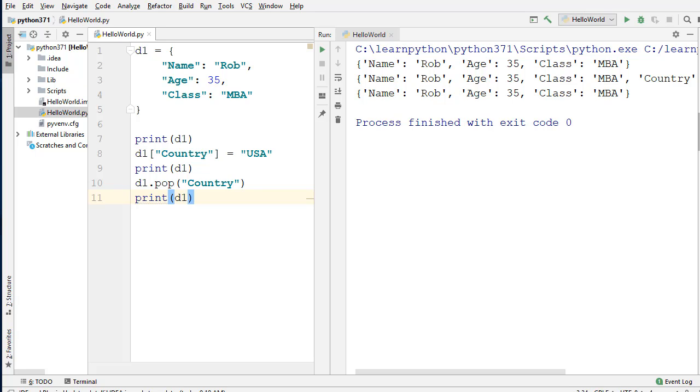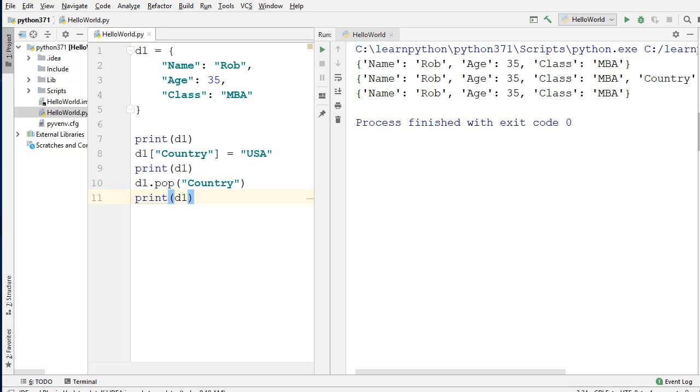Also, there are many more keywords or functions that you can use. You can definitely use the del keyword to remove the item with the specified key name, just like the pop function we did. You can make use of the clear function to empty the whole dictionary. And there are many more methods available with the dictionary that you can really work with. You can do a comparison. You can copy. You can find specific items. You can look for the keys. And there are many more functions or methods that you can apply on the dictionary.